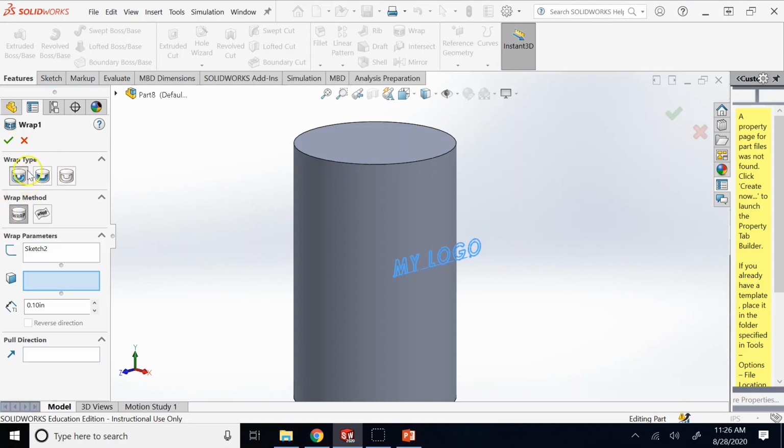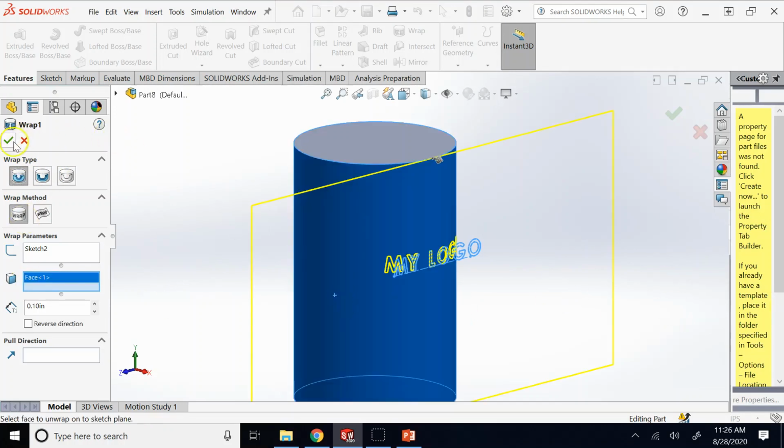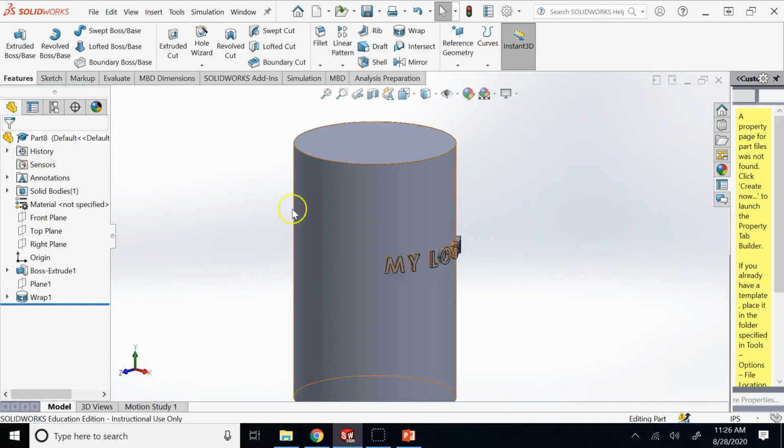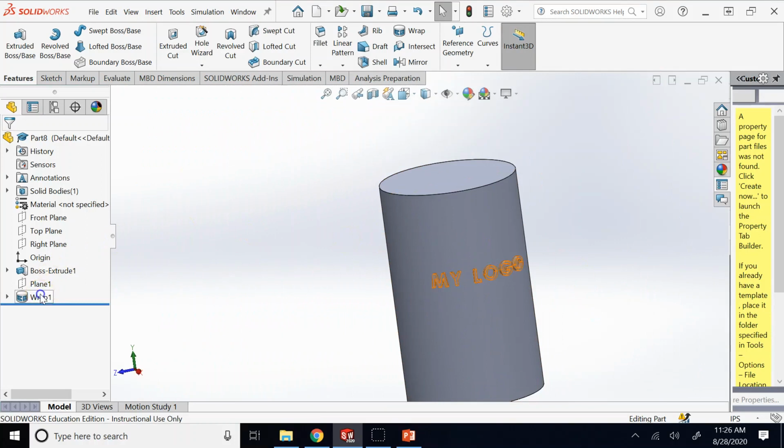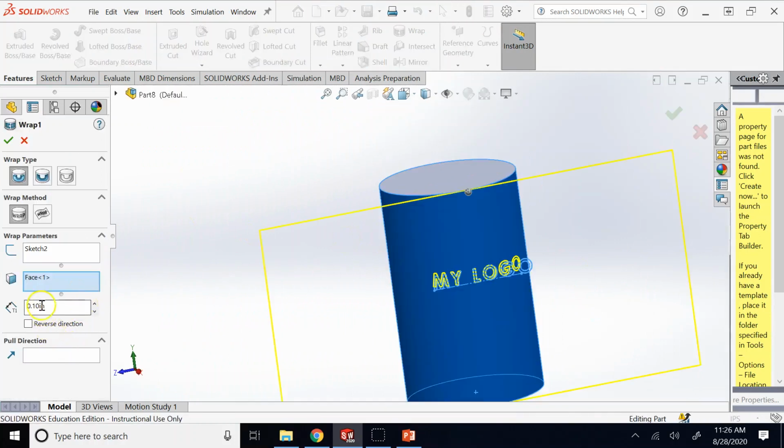So I recommend you do emboss or deboss. Let's say I want to emboss that. On what surface? On this surface, and then look. Here we go. Uniform thickness, how much was it? You define it to be 0.1 inch. You can make them all bigger. Let's say 0.2 inches.